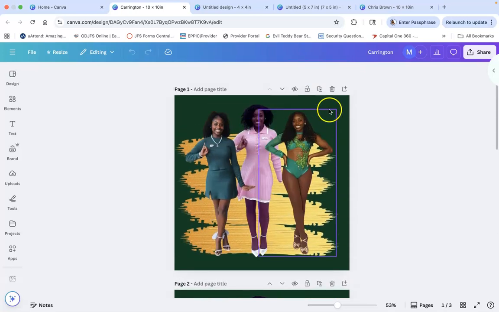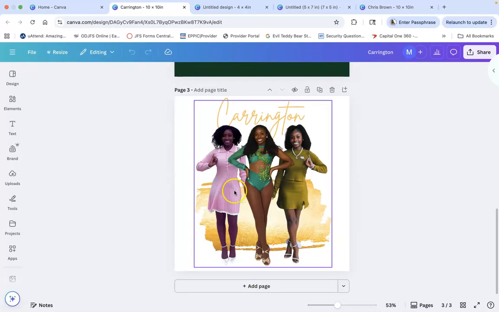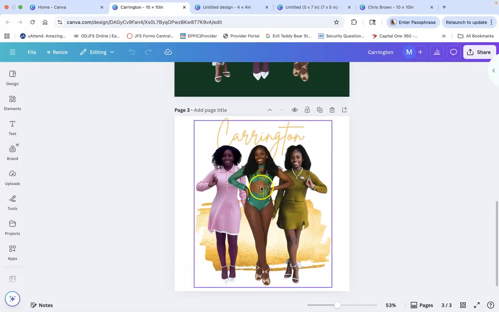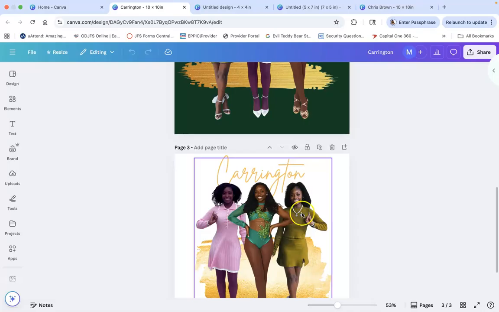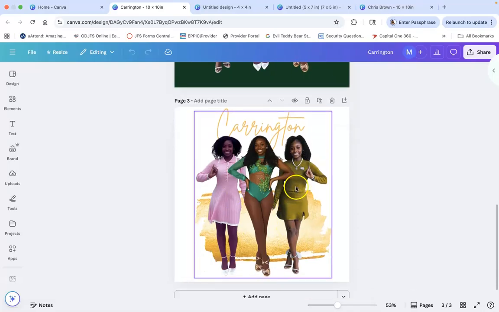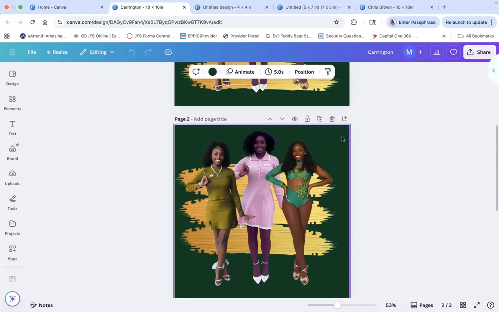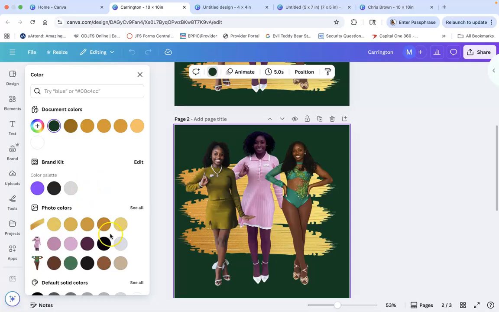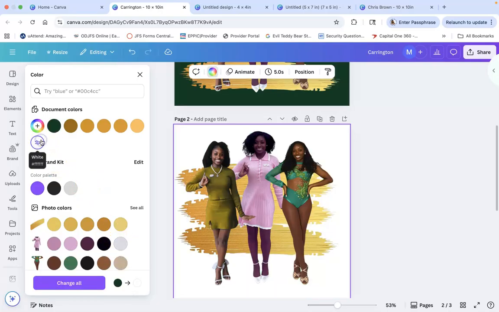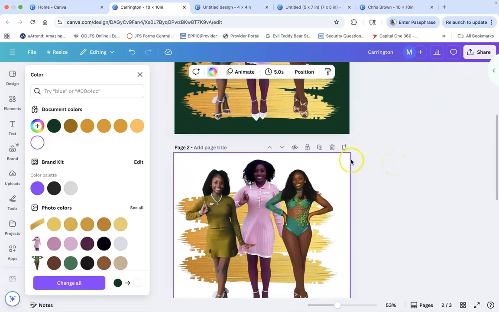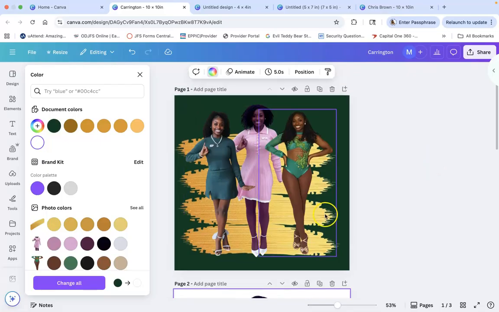Just basic designs. Basically the shirt was green, so I just put some stuff on here, elements or whatever, and put her pictures in there. Okay. She chose this one. That's why I removed the green background from there, so I can see how it looks. But usually before I print this out, I would remove this green background. All you gotta do is click on it and go to green and go to white. And then when you go to print it, you make sure you put transparent background, so that's how it looks on any color shirt. But this is how it looks on a green shirt. So I always make my background the color of the shirt.